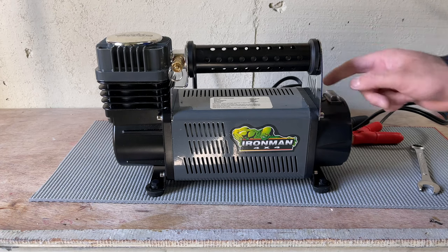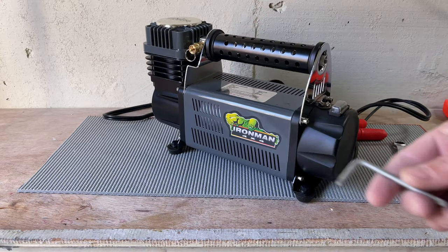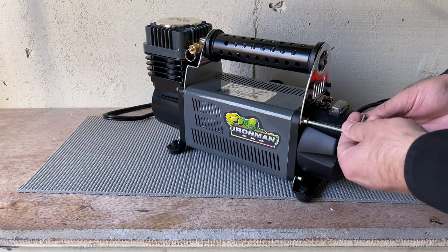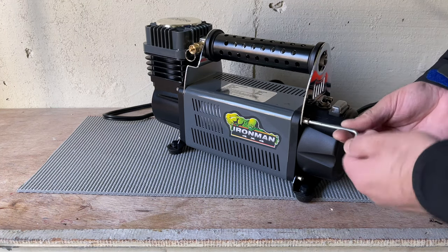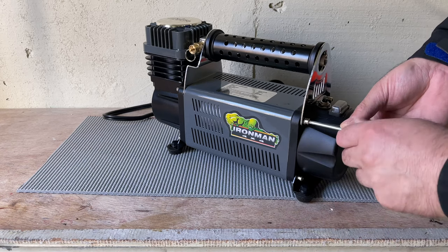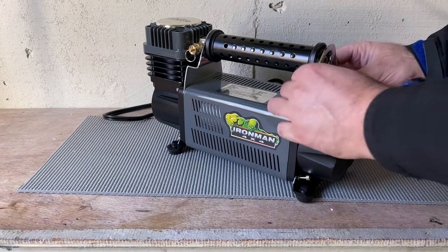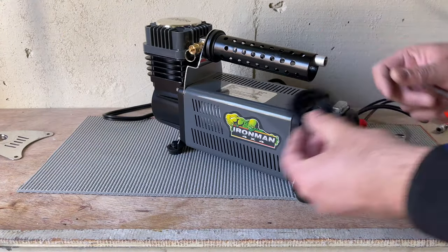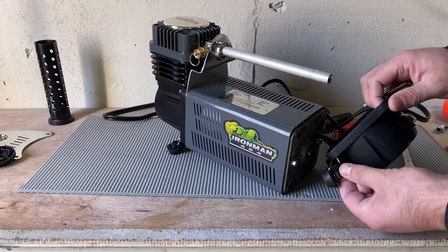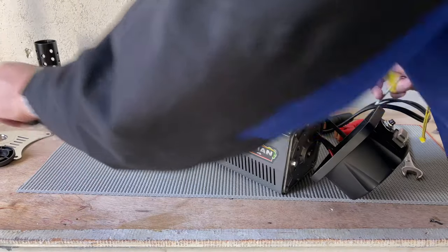Now I will unscrew this one. This comes with the Allen key. See over here. So let's remove that one. You need some sort of tool, this thing, to open this. And it's a timely process to open. This will detach the handle, and we will open the bottom one to remove this old plastic piece. One, it will come out. This thing came out. Put it on the side. And here you go. And these are the legs. Put them on the side, make sure not to lose anything.